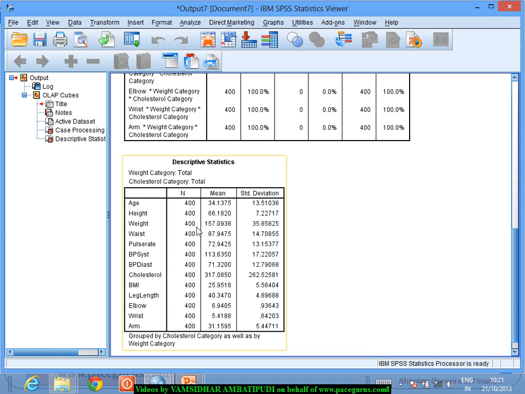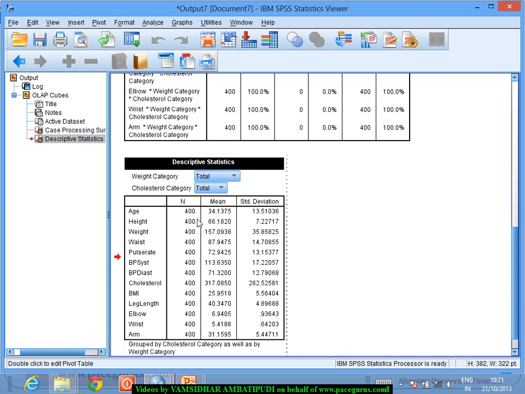That is where, to understand that part, you double click on it. Now this becomes a kind of a drop down. So probably here you can very well choose your category. Okay, overweight. Now overweight, there are 120 people. We have seen that out of 400 people, in the overweight category we have 120 people, and this is their mean and standard deviation.